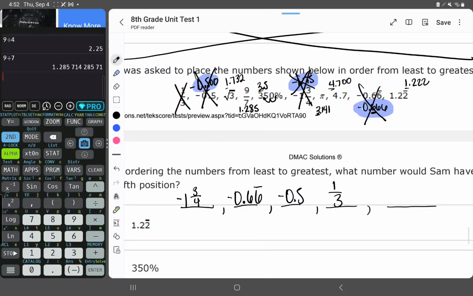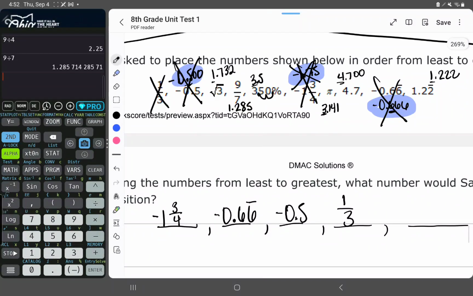And then after that, we take a look at our whole numbers. We have a whole number of a 1 right here, a whole number of a 1 right here. We have a whole number of a 3 right there, that's bigger than the ones. Then we have a whole number of a 3 right here, that's bigger than the ones. We have a whole number of a 4 right here, that's bigger than the ones. We have a whole number of a 1 right here.